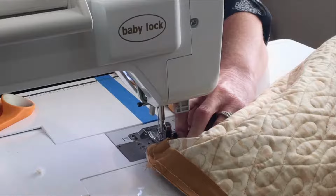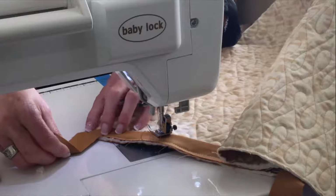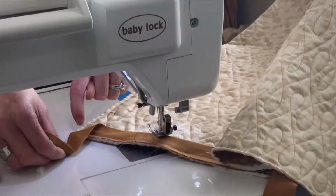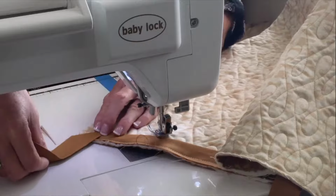Okay, step number 2 in making a square corner. Fold your binding back, and it should fold right against that stitching line. It should be 45 degrees in from the corner, right? Because you've got a seam allowance here and seam allowance here, and right at that point is where you stop stitching. This is what's critical. Don't let the binding veer off to the right or veer off to the left. You want a 90 degree angle right here with that binding, okay?